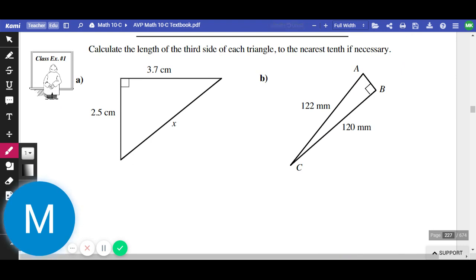So I come to this question that says, calculate the length of the third side. I look down here. I notice I have 2 sides given to me. When I have 2 sides given to me, I can use Pythagorean Theorem, so I start labeling my triangle a, b, and c. c has to be the hypotenuse. a and b, it doesn't matter which one's which. I'm just going to say a and b. If you got it backwards, same thing.